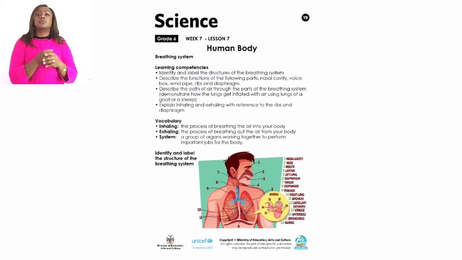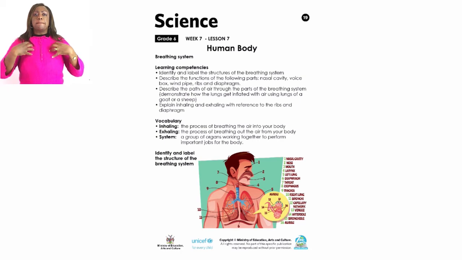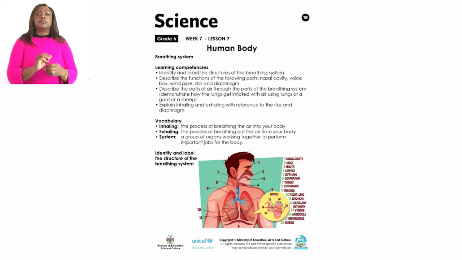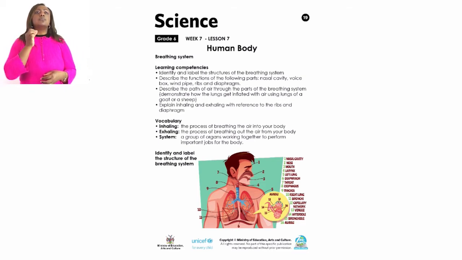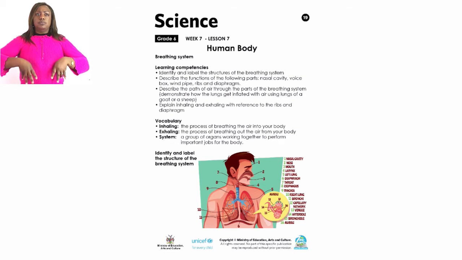Number 4, larynx, and that one we also cannot see, but it's between the windpipe and the nasal cavity, just a spot in there which is close to your voice box. And then number 5, we have the left lung. We have lungs, one has to be on the left and the other one has to be on the right. Number 5 is actually the lung on your left-hand side. Number 6, we have the diaphragm. The diaphragm is situated underneath your lungs. It is a muscle which is based underneath your lungs, which controls the movement of air inside and outside.